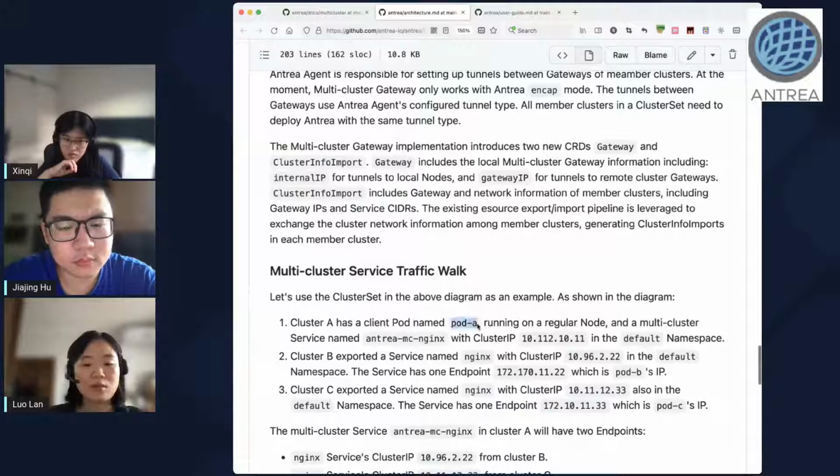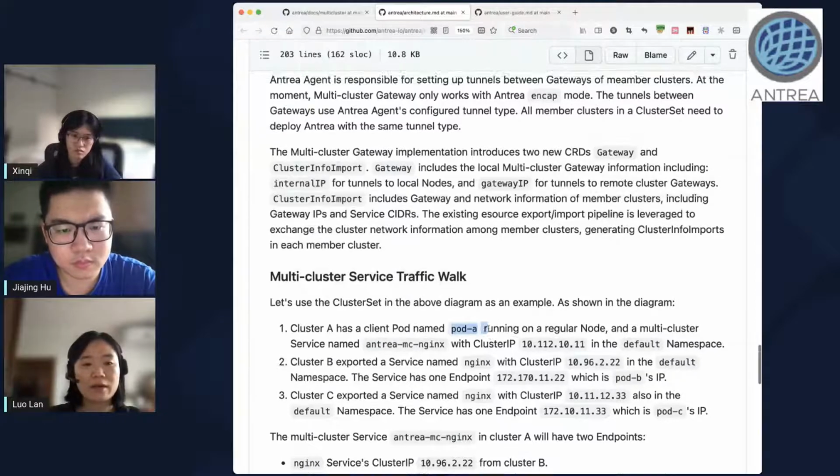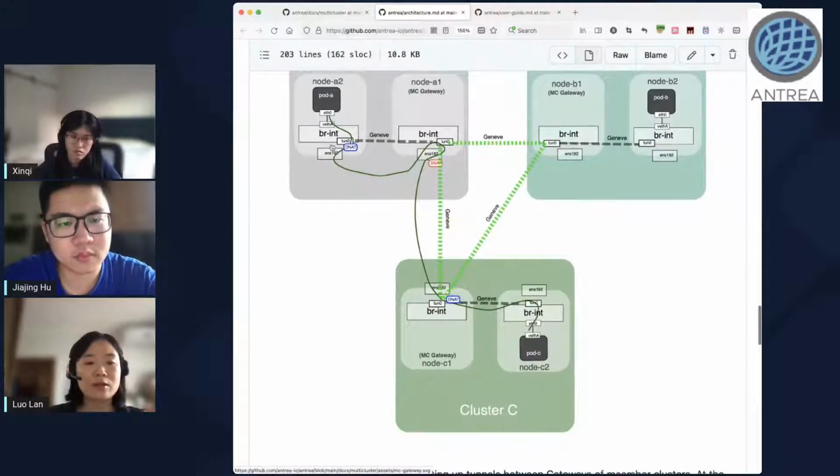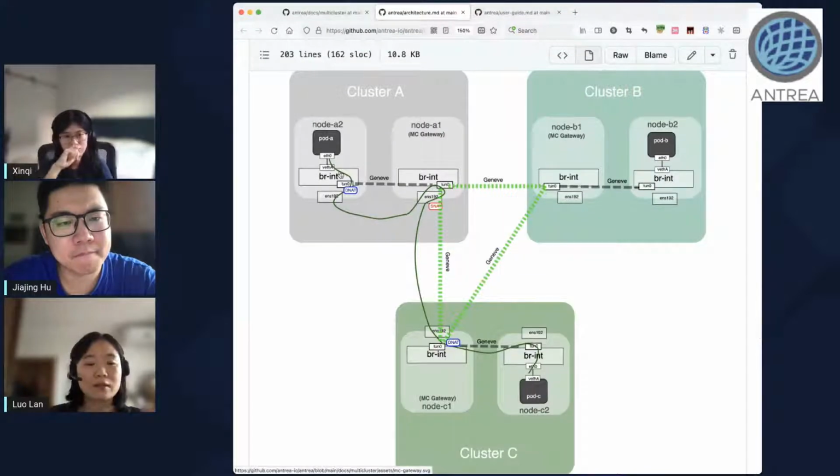If pod A wants to access this service, it means it wants to access the multi-cluster service. Going back to the diagram, once pod A tries to access antrea-mc-nginx, it actually accesses the local cluster IP of cluster A, but the backend endpoint is actually the cluster IP of the other cluster's service.